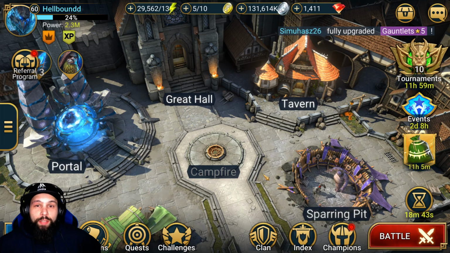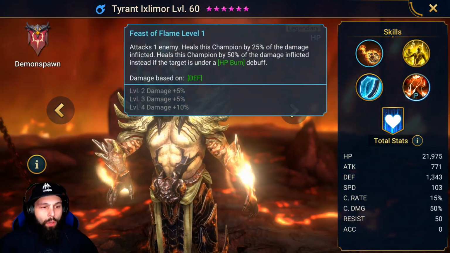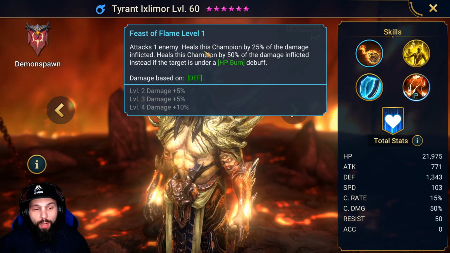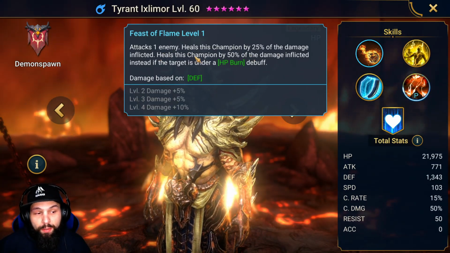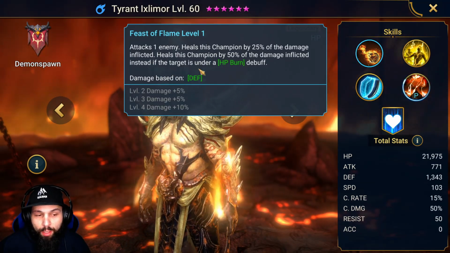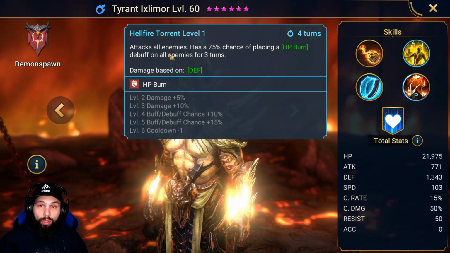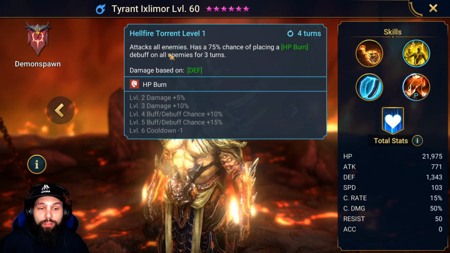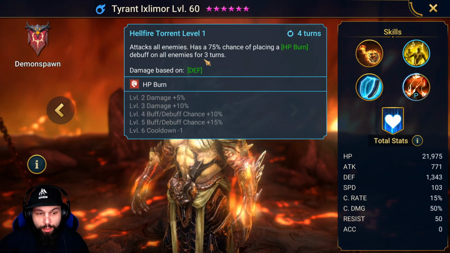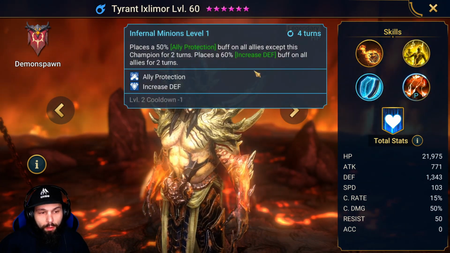Today we're going to talk about a Demon Spawn Legendary Champion, Tyrant Ixlimor. On his A1, attacks one enemy, heals this champion by 25% of the damage inflicted, or by 50% of the damage inflicted instead if the target is under an HP burn debuff. On his A2, attacks all enemies, has a 75% chance of placing an HP burn debuff on all enemies for 3 turns. Damage based on defense.